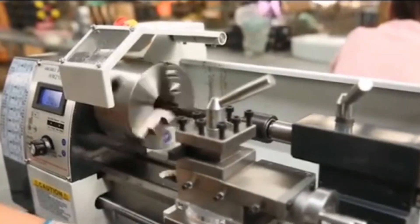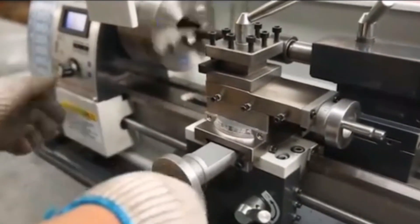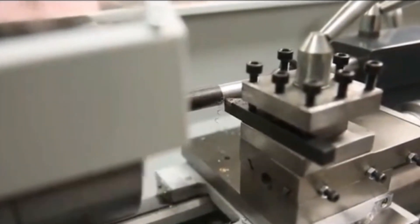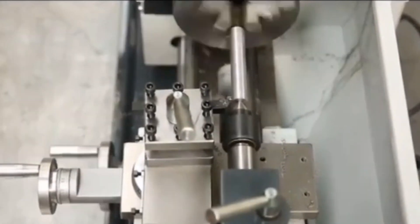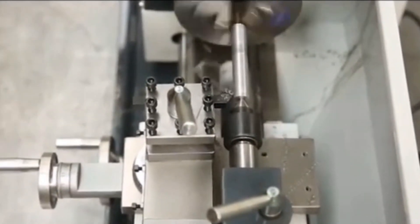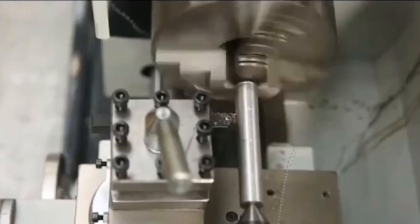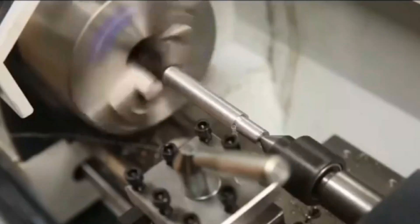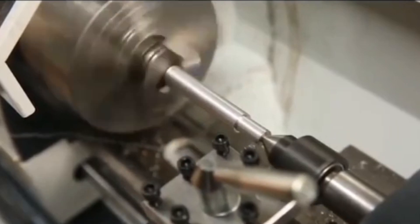The machine is built to last, with all metal gears, a robust shell, and a sturdy handwheel. Its 400 mm distance between centers ensures secure and accurate workpiece holding. The lathe also features an automatic tool post for infinite variability, and telescopic scales for precise measurements. The machine is wear resistant, ensuring it can handle continuous use without compromising quality. This lathe is perfect for hobbyists and professionals, delivering the accuracy and performance needed for their projects.